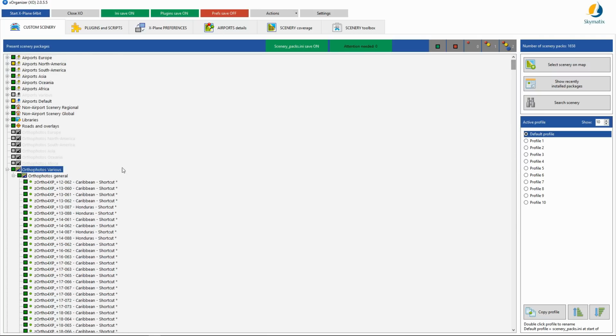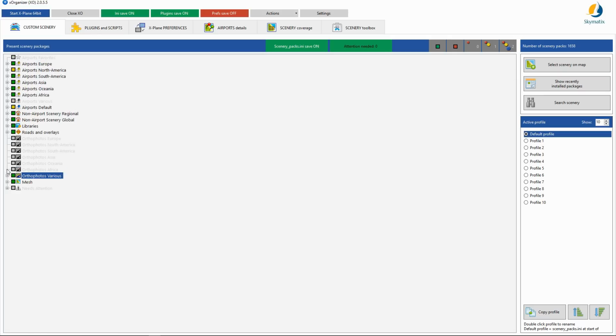Right, so I've obviously got quite a bit. There's almost 6 terabytes worth of them. If it did not know what to do with those files, it would have told you it needs attention. Alright, so there's nothing in need of attention, and we know that everything has been put in place. I just want to quickly have a look. See, there's the overlays, roads and overlays. That is where it will store the ortho overlays. So it obviously is above the ortho tiles, which will give you your autogen and everything.